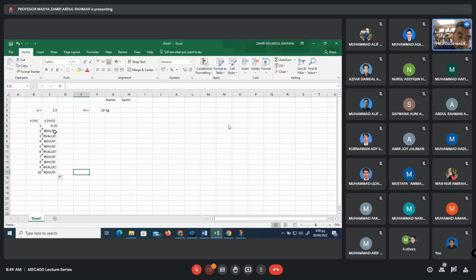Baik. So it doesn't work. So never mind. I'm going to leave the mistake there. What we're going to do is we're going to go back to this formula. Now I'm going to change the value of 2.5, which is in address C3, and the value of 10, which is in address F3, to be a global constant or a global number. How do I make that global? Ini yang tadi saya introduce awal-awal, lepas tu saya langkau.